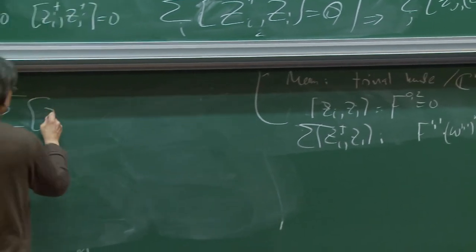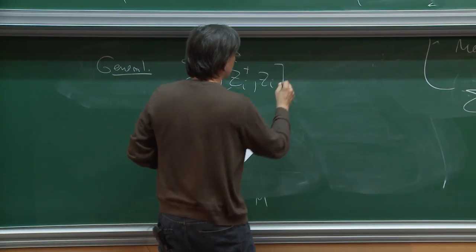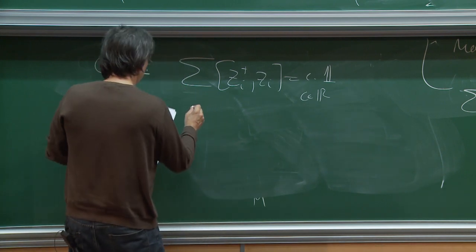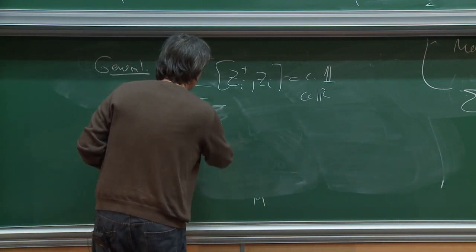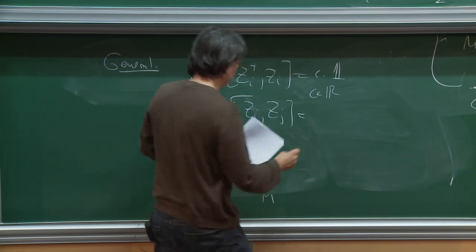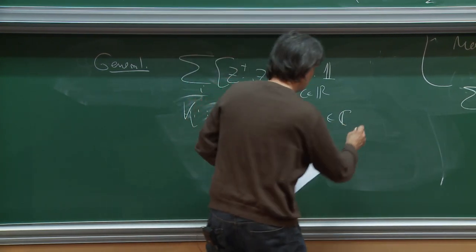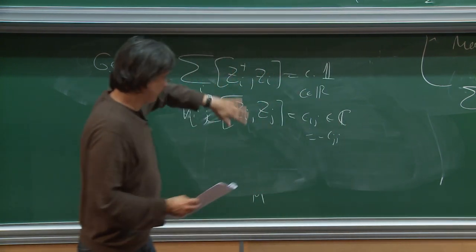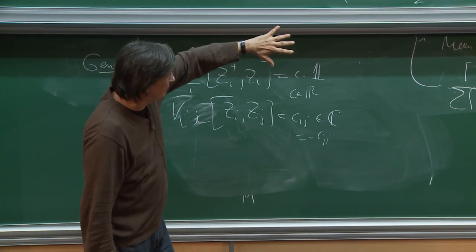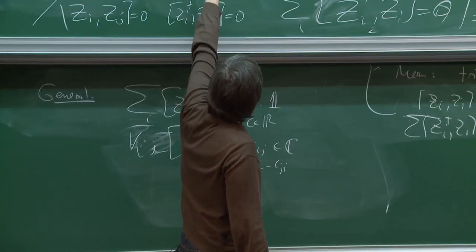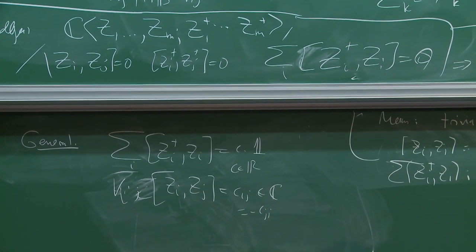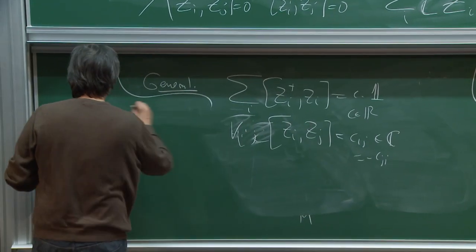One can make little generalizations. First of all, this thing is not necessarily 0, it could be a real constant. And also, the Zi do not necessarily commute, but again, you get some complex constants. You can make a kind of quantum space instead of the usual space. But again, this will be a kind of central extension. It will be a huge algebra, a little bit like a free algebra in some direction. It maps to the Yang-Mills algebra.